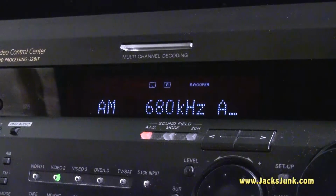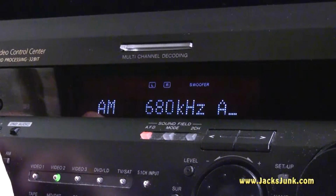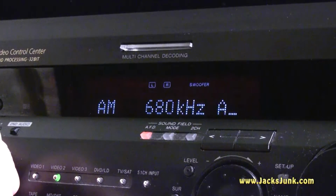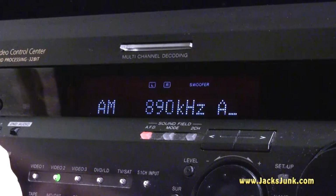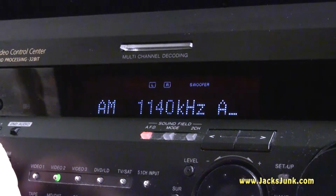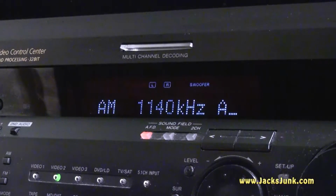One thing to note, I'm filming this at 1 o'clock in the afternoon. This station here is several hundred miles away from me on the FM band. That was a local station. So let's see if we can pull in other stations. We'll leave the antenna vertical, and we'll leave it on maximum. So adjusting the gain plus or minus on that frequency made absolutely no difference. And same with that.